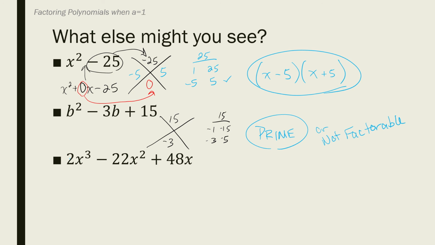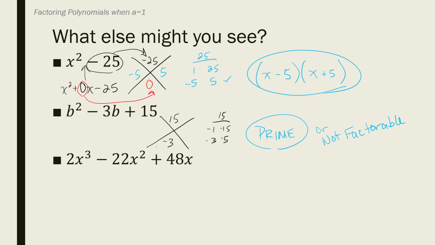A is the leading coefficient. It is the number that is in front of your first term, right? The coefficient here. So for all these other problems, that was a 1 because there was no number that we saw there. However, this one, it's a 2. So as of right now, the only way that you can move forward with this problem from what I've taught you so far is if there's a GCF that you can take out first and get this number down to a 1. So let's look.